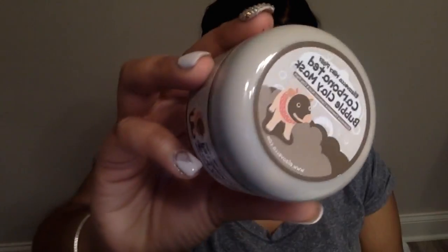So this is what it looks like. It's a good sized tub. I think I got this for like $10. I have seen packages where you get this mask and other masks, like sheet masks, with it. So I think that's a good deal. I think there was one on eBay online for like $20. You got this and 6 other masks. So if you see it, get it, because that's such a deal.